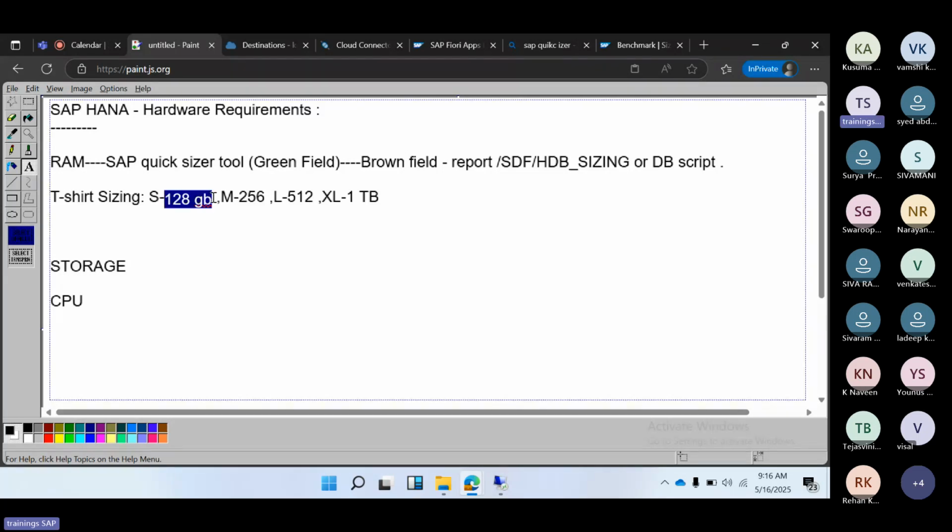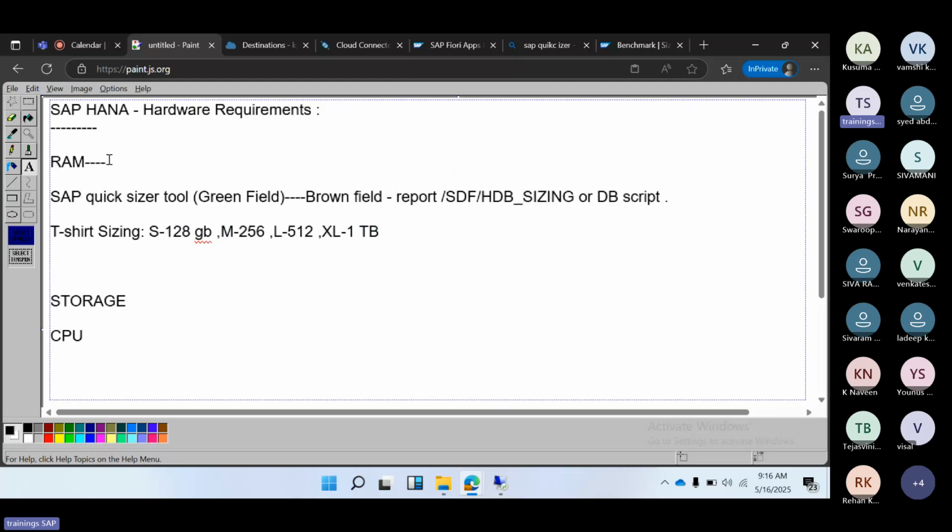Okay, so this way we can check based upon the company size. Some people calculate company size based upon the number of employees: 0 to 499 is a small company, 500 to 1000 is a medium size company, like that. Similarly, we can calculate like this. Basically the aim is how to calculate the RAM size, and based upon these ways we can calculate it. Otherwise we will get the RAM size from the customer, or from the architects.